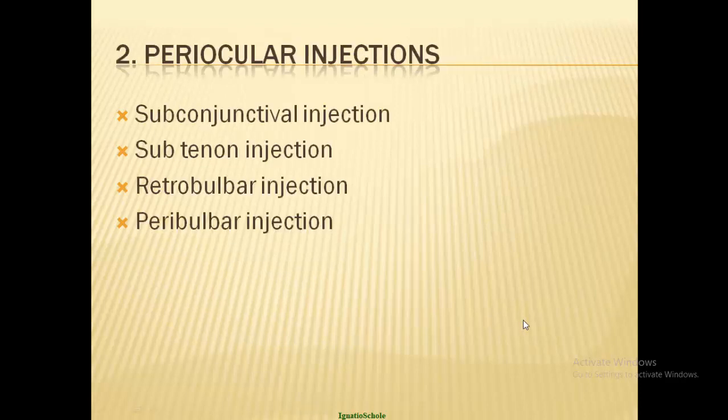Periocular injections are next commonly used, second to topical drugs, and the peribulbar or subtenon injection is the most important one, because it's been used to give medicines as well as anesthesia. The drug is inserted into the subtenon space, which is the space between the sclera and tenon capsule. The tenon capsule is a layer of fascia that envelops the globe from the limbus to the optic nerve. The subconjunctival route is used to achieve a higher concentration of drug.